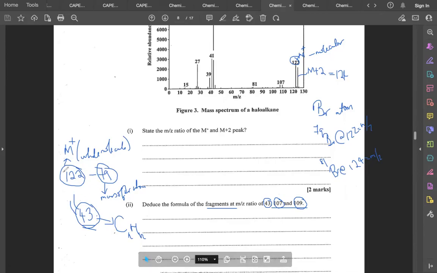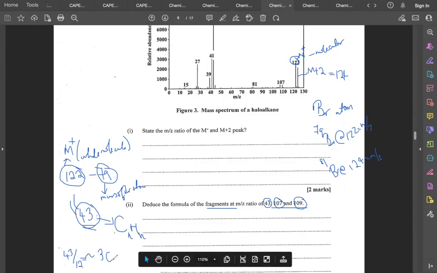Yes, miss. So we take our whole mass, subtract out the bromine, and we're left with just carbon and hydrogen, and that is 43. When you sum up all of the masses of these, it comes up to 43. So we can find out how much of this mass is accounted for by the number of carbons. We find the number of carbons by dividing the 43 by 12. So that would be 43 divided by 12, which tells us that we have roughly 3 carbons present.